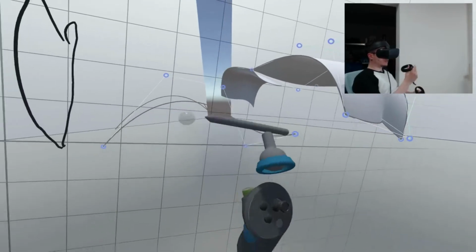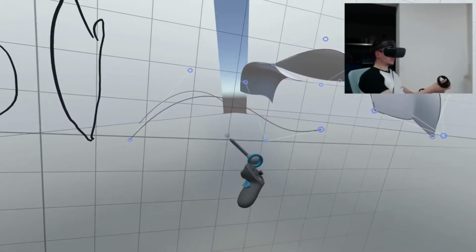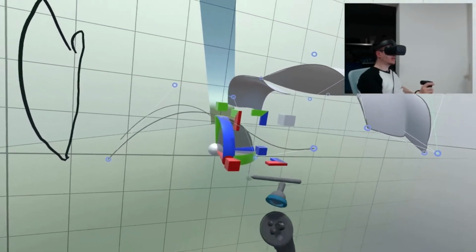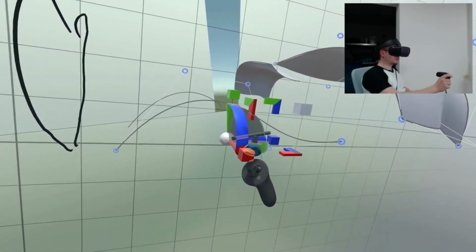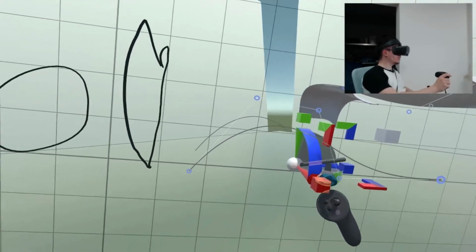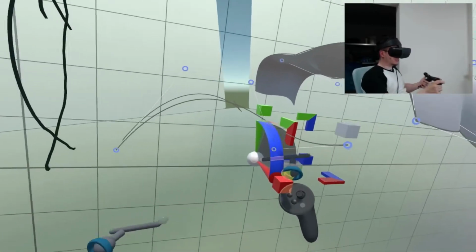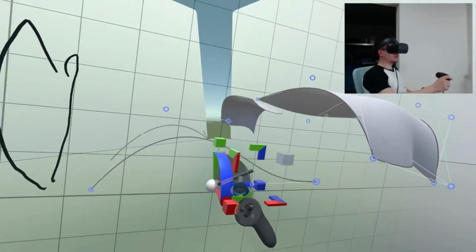I can use the selection button, so select it when I hover it, and now the gizmo, by the way, this is a slightly changed design, pops up, and this allows me to move the mirror. So the mirror is dynamic. That means the mirrored pieces are always mirrored live, so they don't remain in a fixed position.